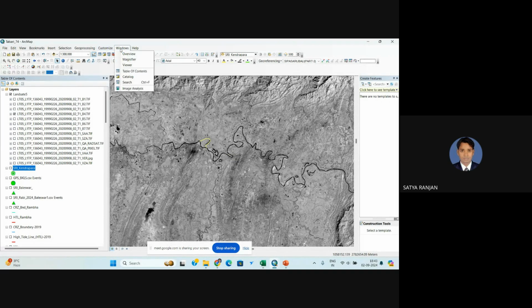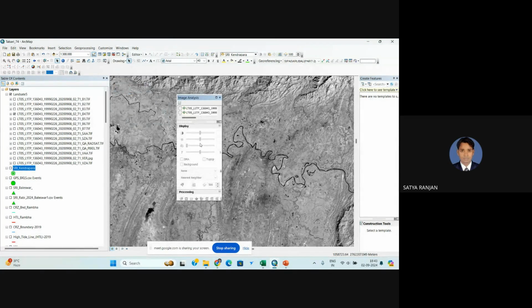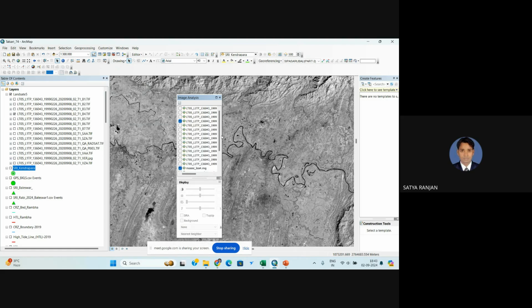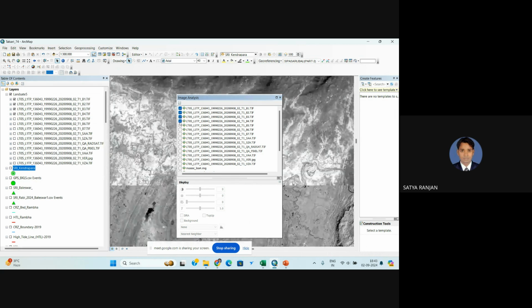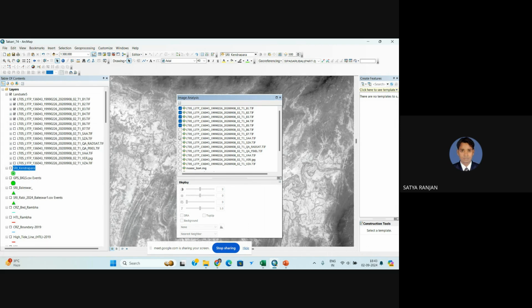So we can use the image analysis tool. Then we can add. Okay.